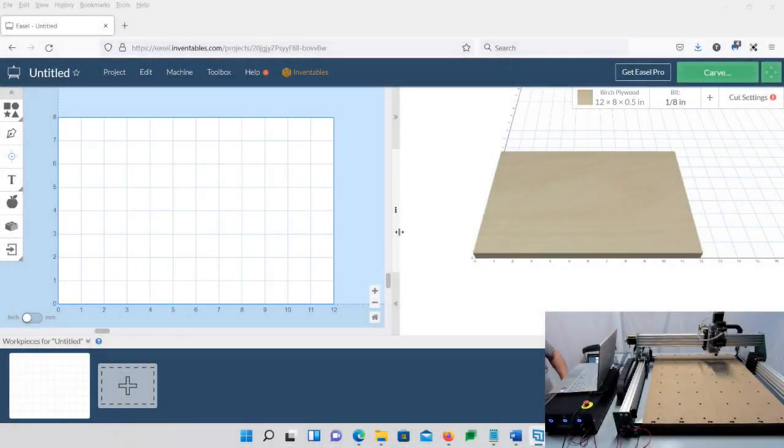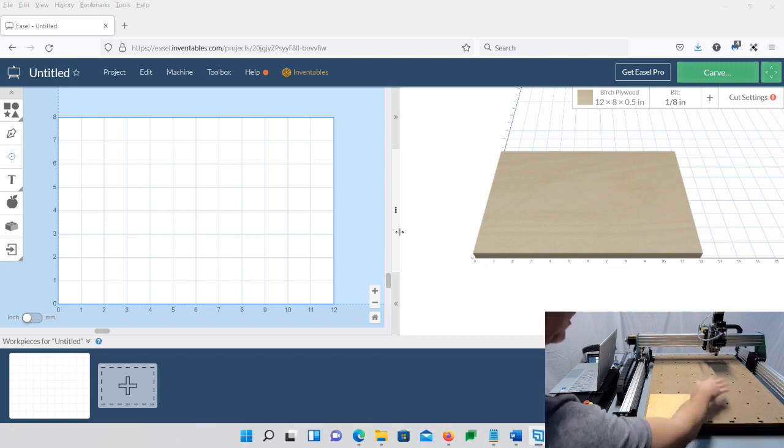All right, now that we have the machine set up and it's working, one of the things that we are going to want to do is think about where we have our homing at. If you'll notice, my machine out of the box, my homing spot was that top right. That is not going to work for me because if I'm working on the machine, I'm going to put my material at the bottom left right here, and this is where it's going to cut. So if you're looking at my screen here at Easel, you see this 0 0 here.